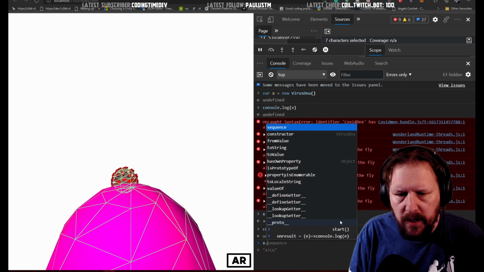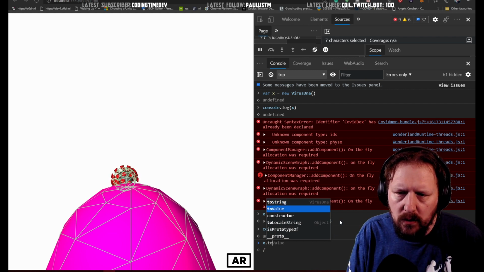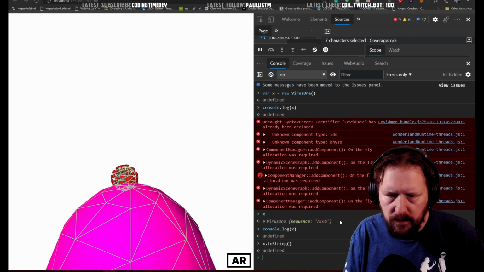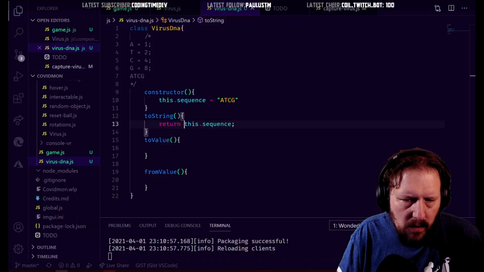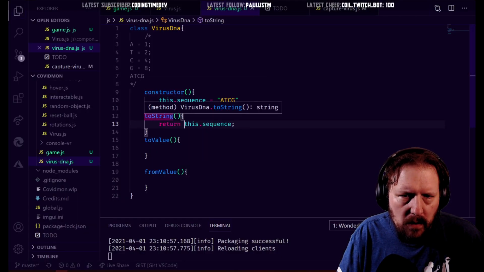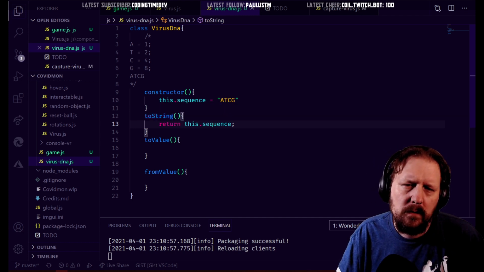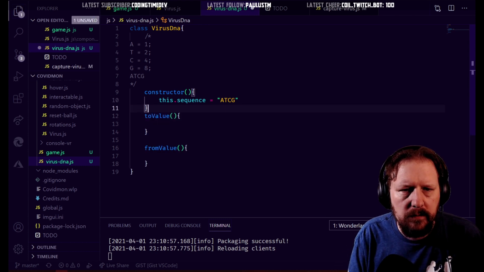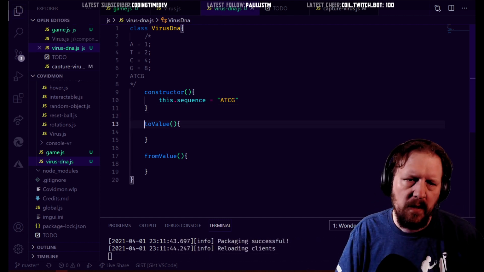Is toString all lowercase? No. Why isn't that working? I really thought that would work. Well, then we don't do this. I was just thinking it would work.